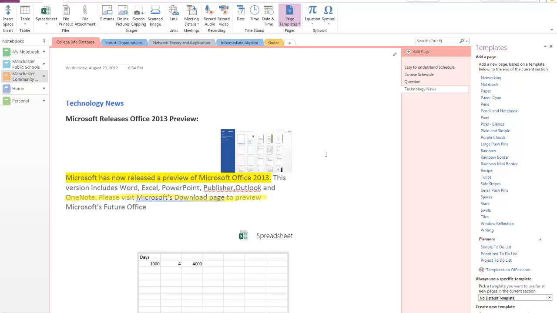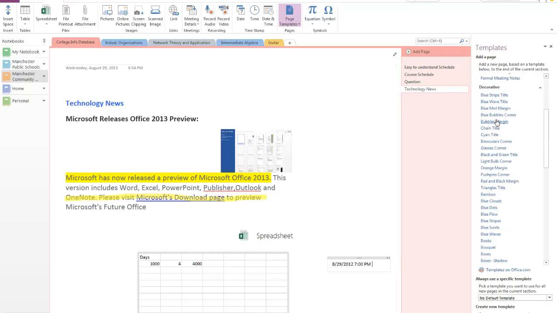again, you can record audio for your professors. You can record video if you have a webcam, if you wanted to in that case. You can also insert stuff like the date, and I'll insert it right there automatically, the time. And you can also choose a page template, which is where it gets a little interesting.